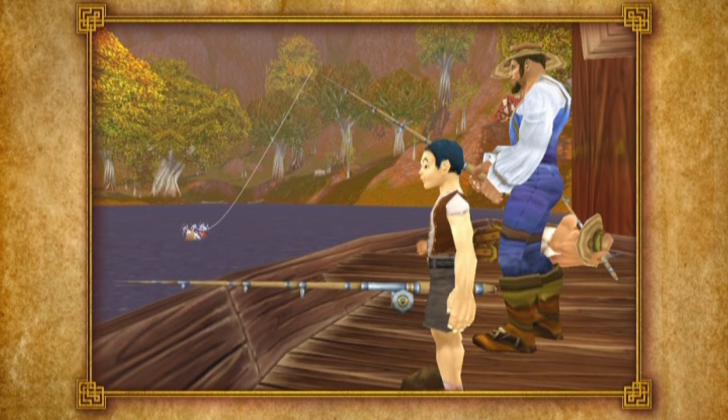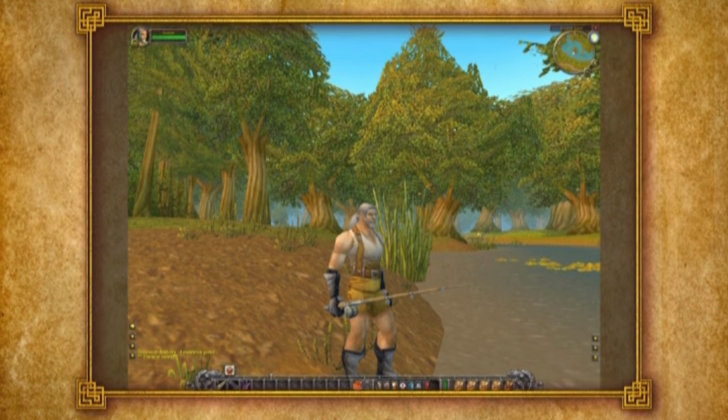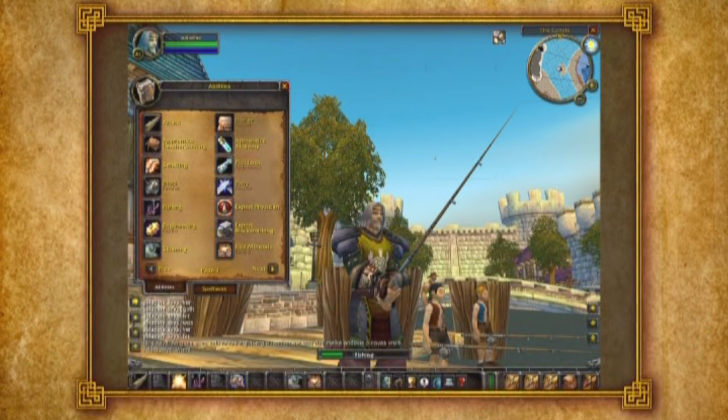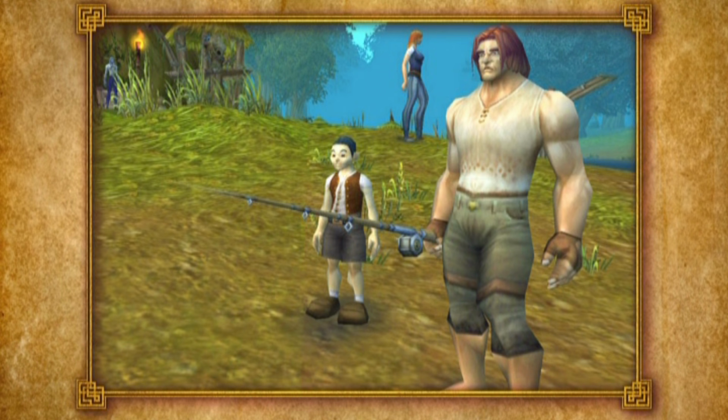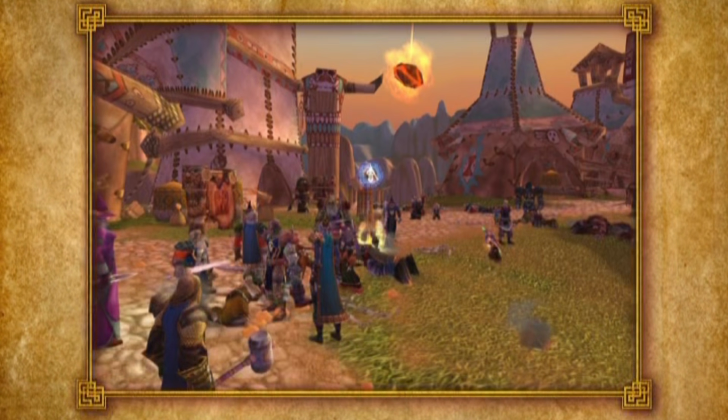And then there are also some trade skills that are almost like a mini game in and of themselves, such as fishing. Fishing is just a great activity. Anytime you're near a body of water, you can throw your line out, you watch your little bobber, and as soon as you see that bobber go down into the water and take a bite, you can pull it up and see what you get. Fishing works very differently from, let's say, tailoring or leatherworking, but also falls within the trade skill system and is very fun and unique.